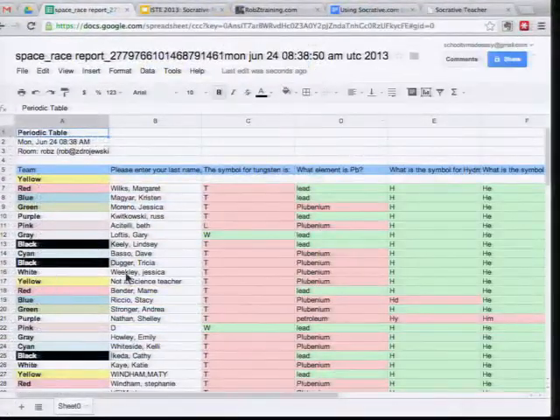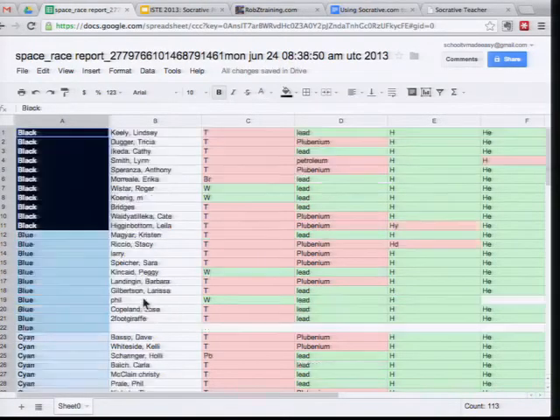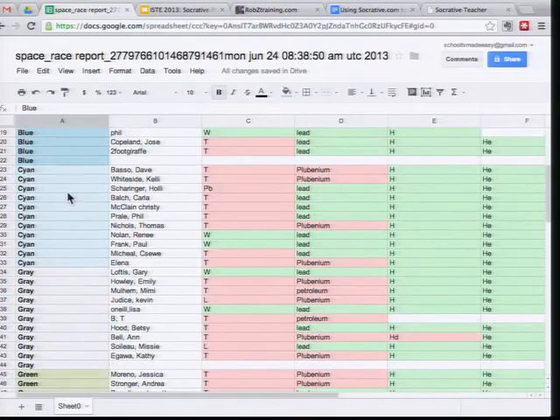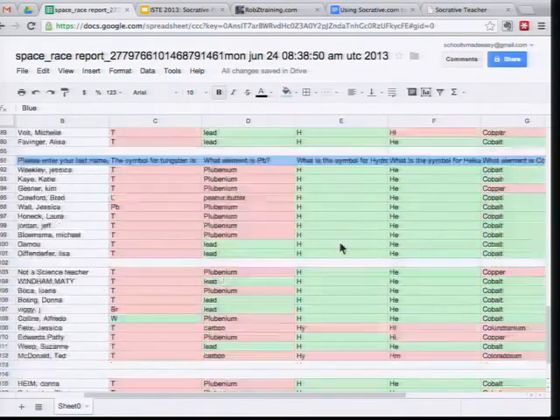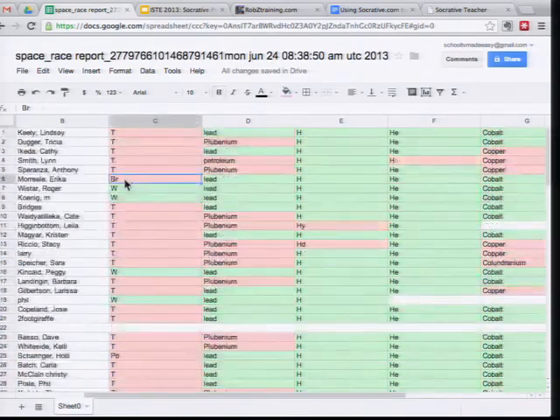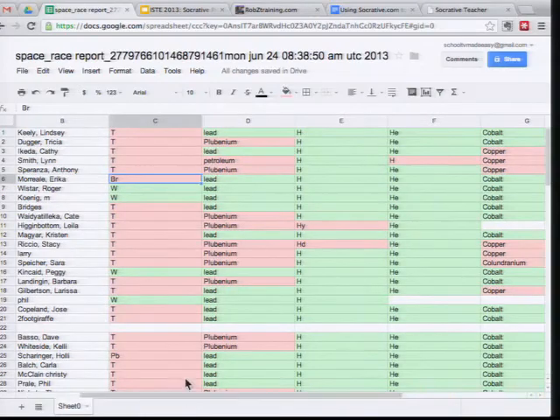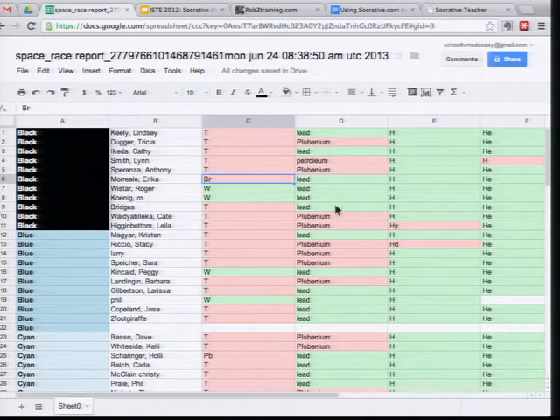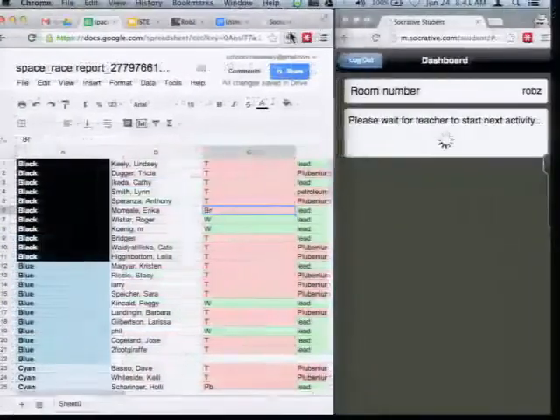And it does say which color the teams were on. So if I wanted to resort that, I bet you I could, right? If I go like that. Yep, so now I can see colors of the teams and the names of the people. And of course, as I scroll through, you can see the right and wrong answers. This first one here, what was that first one? People had trouble with that. Tungsten, maybe, was the one? And then did you see I gave those hints in there too? Like tungsten is like in a light bulb, which is measured in watts. So it's W. I tried to give, I think that was right? I tried to give little hints like that the science teachers might use and build those into the questions. And so that is how you analyze the results from your space race.